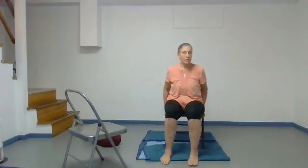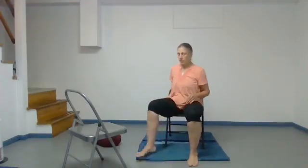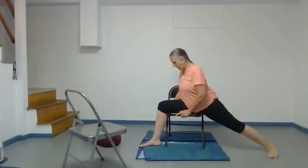Let's move into Parshvakonasana. So, various possibilities for the legs. Limited in movement, or perhaps by the shape of your chair, or by your own physical capabilities. If you can turn in the chair, go for that. Leave one knee, the direction that you faced in, bent. See if you can extend the other leg. Now, if you can start to take it a little bit away from this forward knee, yay, but you're doing what you can do.